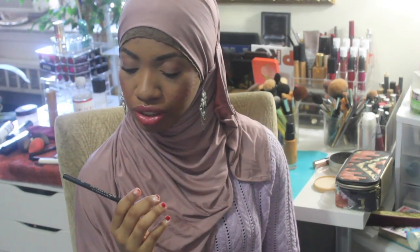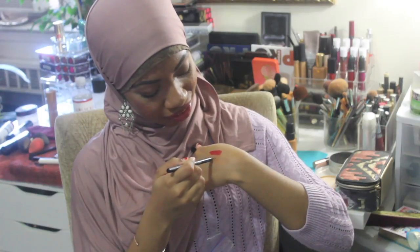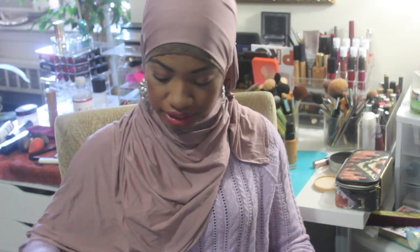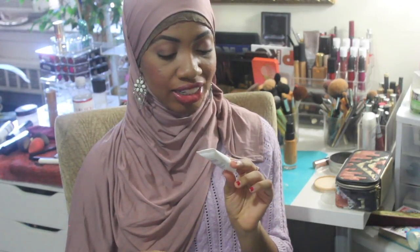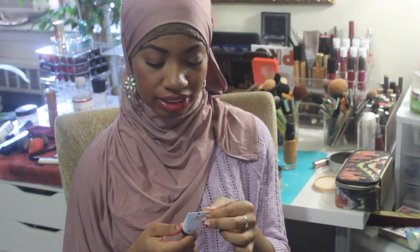So I also have the Urban Decay 24/7 Waterline Eye Pencil in Push — it's a dark navy blue color. Two things left: one is a deluxe sample size of the Sunday Riley Good Genes All-in-One Lactic Acid Treatment — it brightens, exfoliates, plumps lines, evens hyperpigmentation, and increases circulation for instant radiance. I actually made myself a little sample of this at work so I'm excited to try it out. And the last one is a Step One Scenturize hydrating primer base.